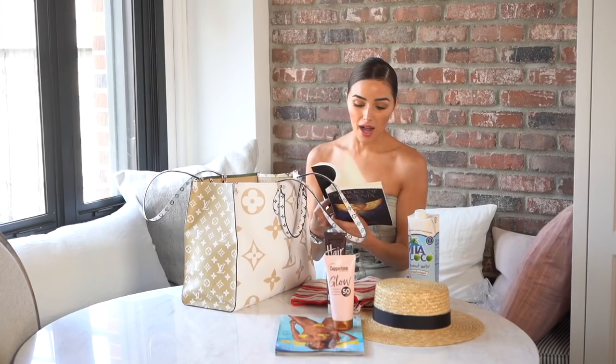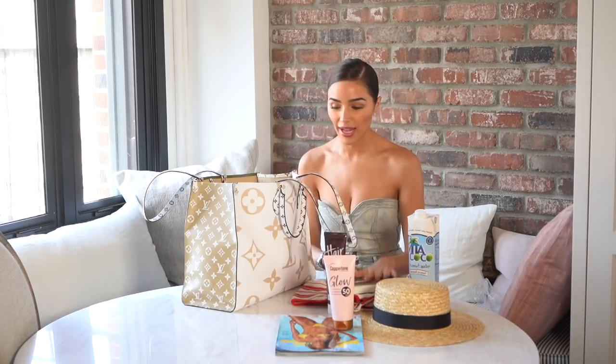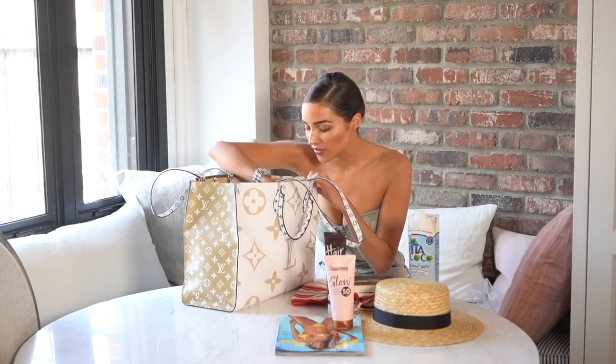A few books that I always travel with — this is by my really good friend Nasia Davian, it's called Sparks of Phoenix. It's basically a series of uplifting poems or thoughts. The idea of Sparks of Phoenix is that when something really terrible happens and you're left with ashes, suddenly the Phoenix rises from the ashes. She's an incredible writer and a very good friend of mine, so you have to read it.